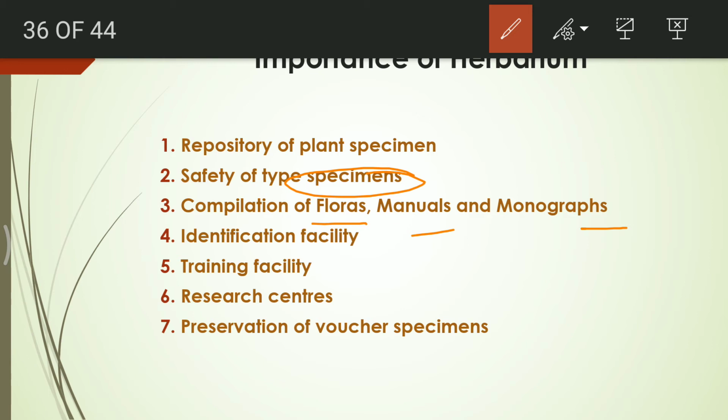Suppose one of the organisms is already there, say the peepal leaf of now and the peepal leaf of the future. Suppose today we preserve one leaf of peepal and it has certain characteristics. Suppose 50 years later someone has found out something regarding the chromosome of the leaf or a certain mechanism taking place in the leaf. They can check that with the leaf of today and see what the difference is. Is it the same leaf which we are talking about as peepal leaf, or are they talking about some other leaf? That confusion will not be created if we already keep a lot of herbarium sheets for our future studies. Even if we are not there, someone else will be doing the same study.